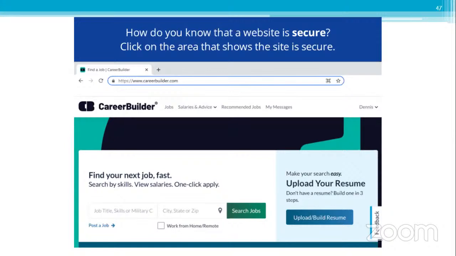So here comes our fourth activity where we look at this website. This website is appearing clearly. I'm also joining from my phone. So who can tell us what shows that this website is secure? Click on the area that shows that this website is secure. Yes, who wants to do that quickly? Yes, one is Samson.